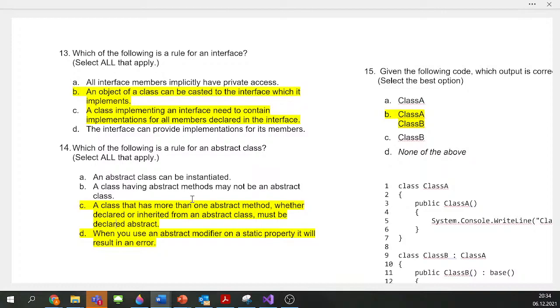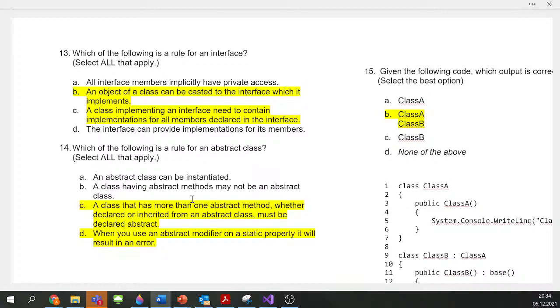You cannot change their behavior, and so they stay static. On the other hand, for the abstract properties, their behavior must be changed under the subclass. Yeah, so abstract and static are two absolutely opposite concepts. That's why abstract property cannot be static.